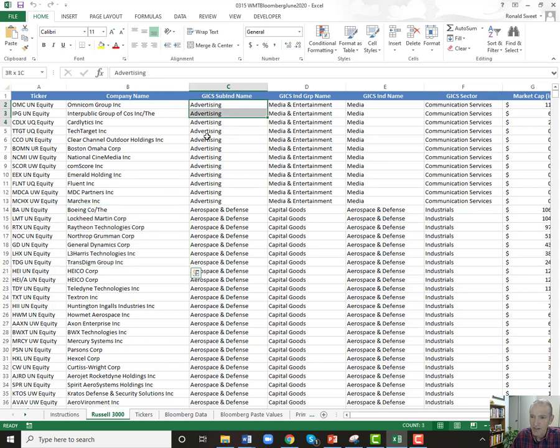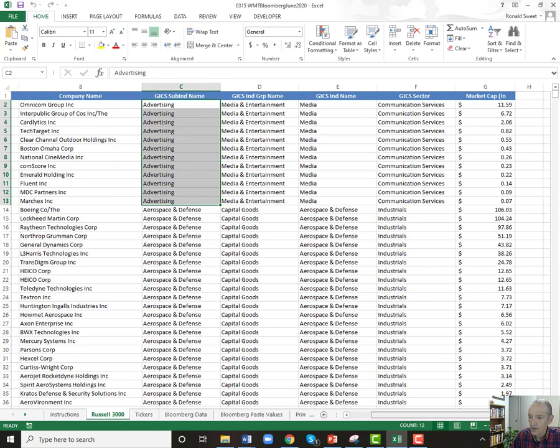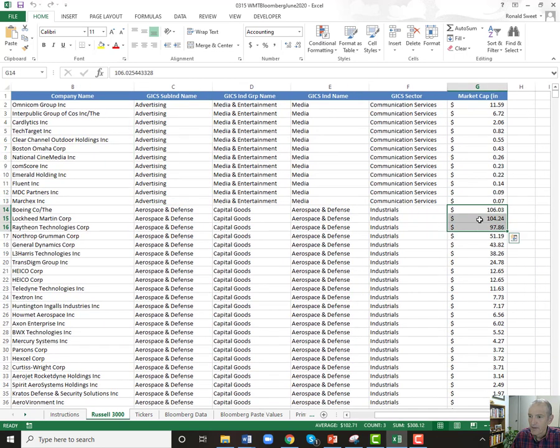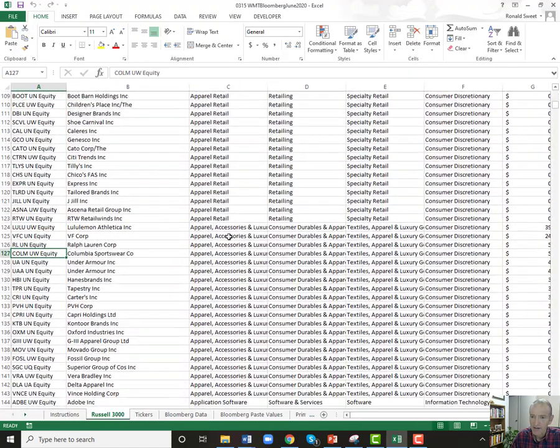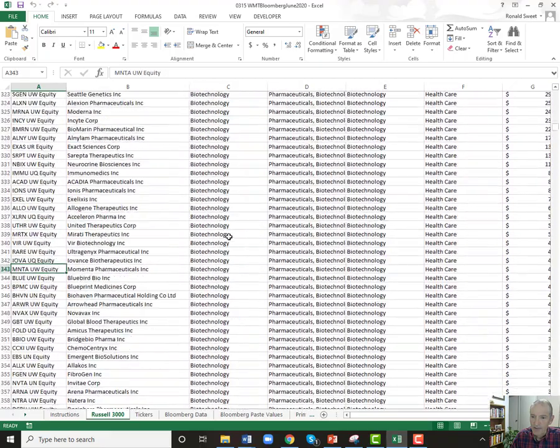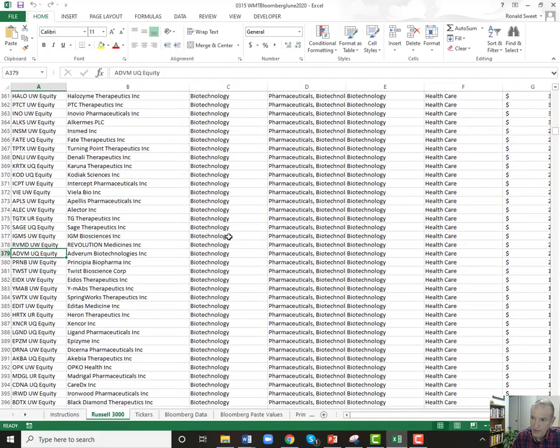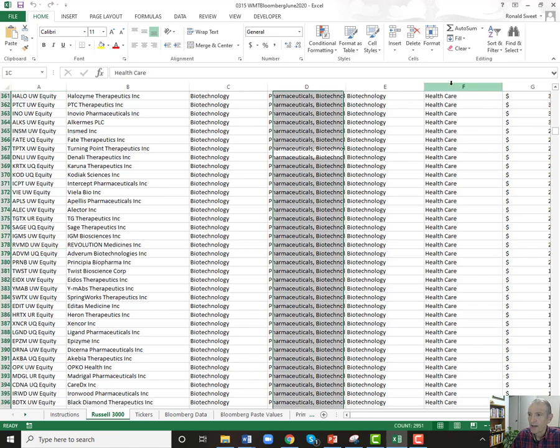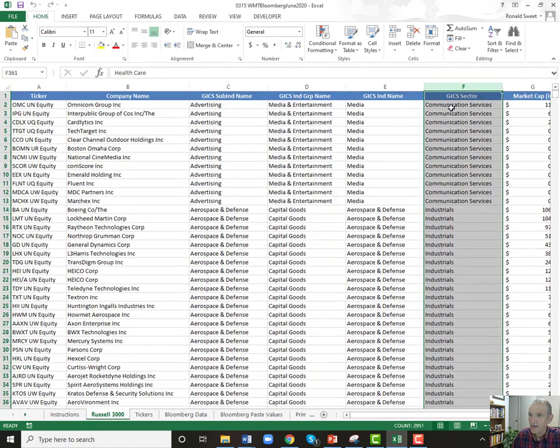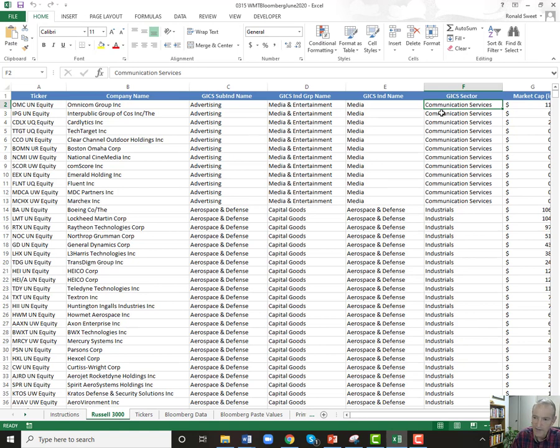And I've got it by industry, by size. So if you look over here, the largest companies down to the smallest. And it goes industry by industry all the way down. There's a lot of them. If that's too much, then you could resort it by column F. Column F is sectors. If you sort it by sector, there's only 11 or 12 sectors. So you wouldn't get as many, but if you did 10 out of each sector, that's 120 companies. So it'd be a lot of companies to apply to.